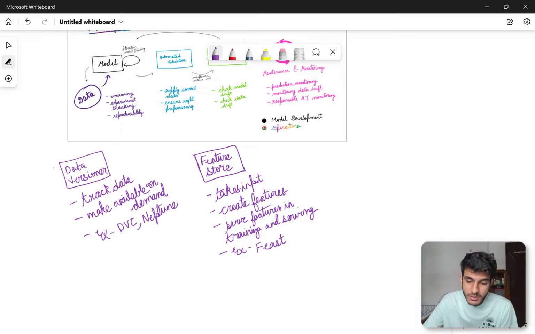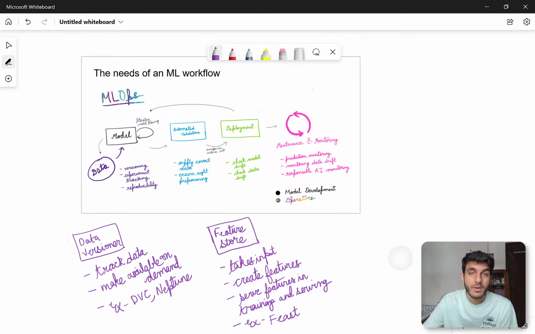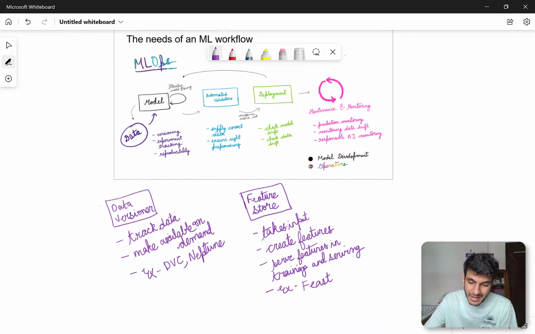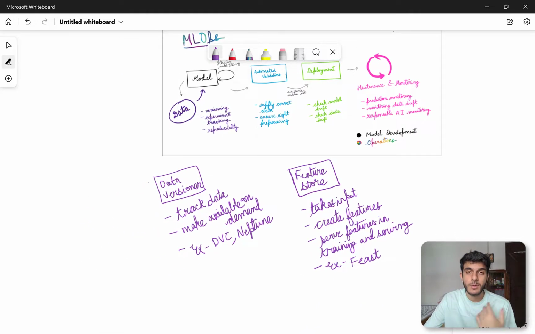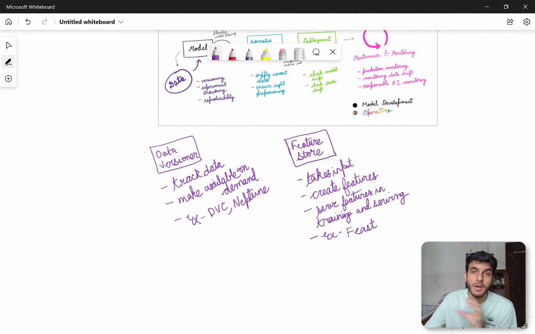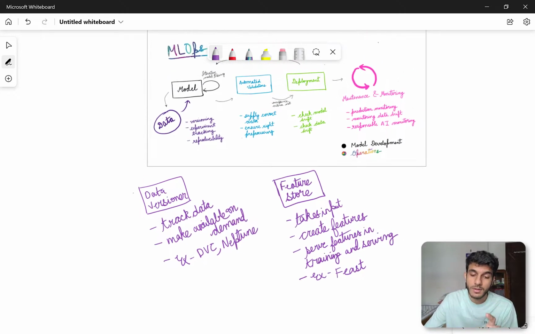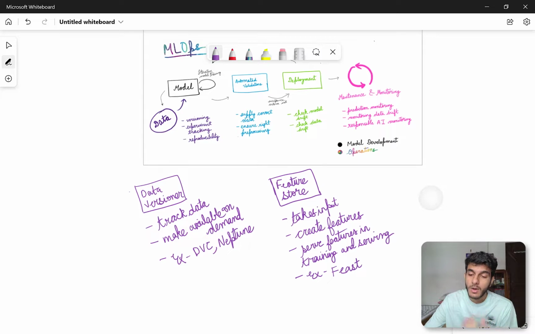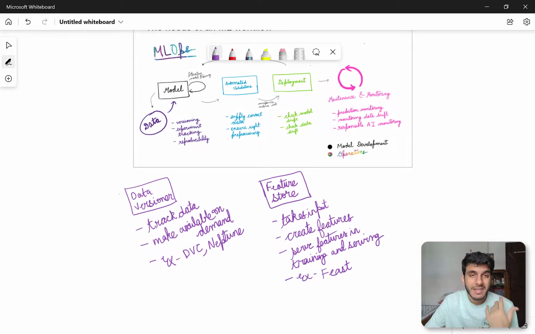Now, the next thing which you notice on the diagram here, it says experiment tracking. Right, so experiment tracking in itself is a much broader concept than just covering the input data. It's written over here in the first section, but actually it covers almost the entire workflow. What exactly is experiment tracking?